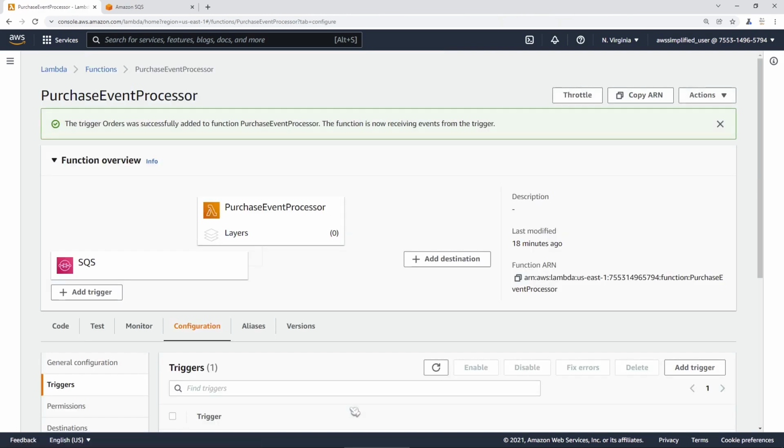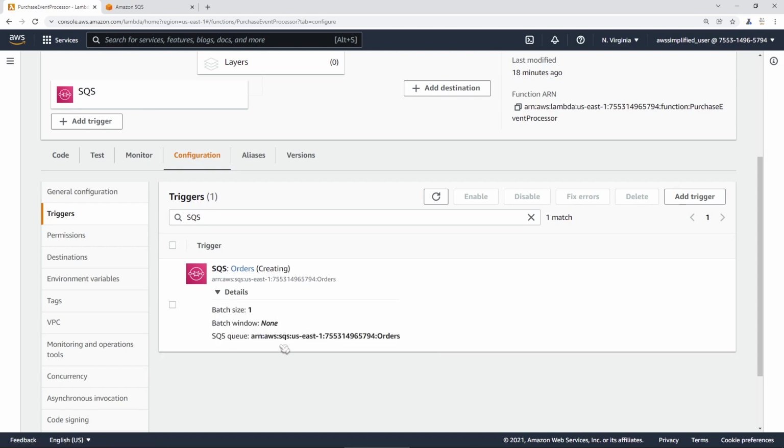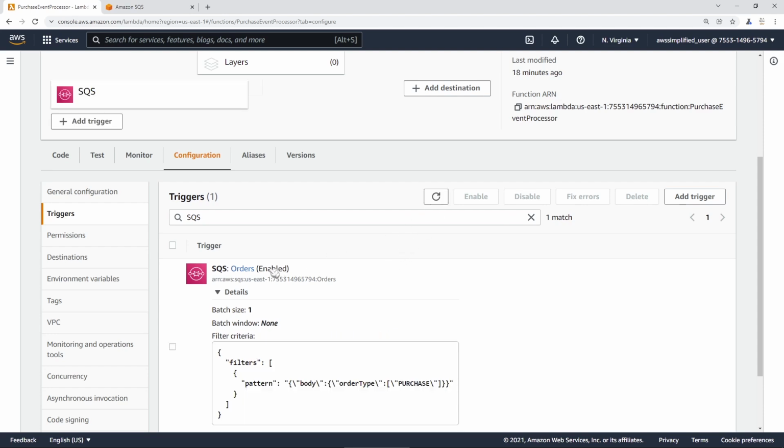So I'm going to click on add. You can see mine was successful. And now you can see here under the triggers, we have event source of SQS. If you click on this, it'll bring you to the trigger section actually in the configuration tab. And now you can expand this and see a little bit of details about it. You can see that it is currently creating. And while it's creating, it does not show the filter rule that we just created. So I'm just going to refresh this and hopefully, yeah, okay, so it's enabled.